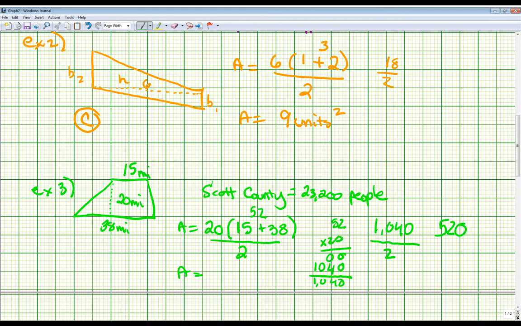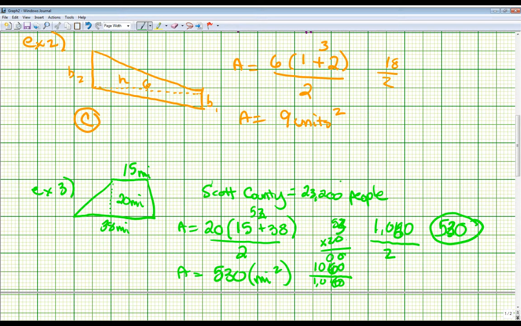Let's make sure we did this correctly over here. 8 plus 5, 8, 9, 10, 11, 12, is 13. Sorry, we should have had a 3 there. That changes this number a little bit. See, teachers make mistakes too. This should be 53 times 20, not 52 times 20. So this ends up getting us a 6, and this should be a 3. So it ended up with 530. So we have 530 miles squared for our label.